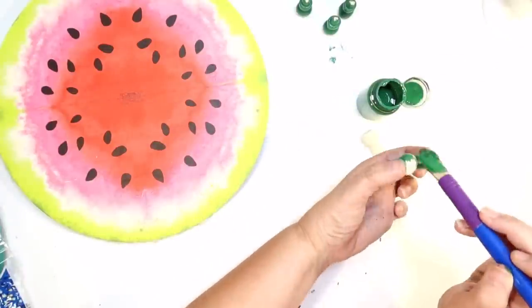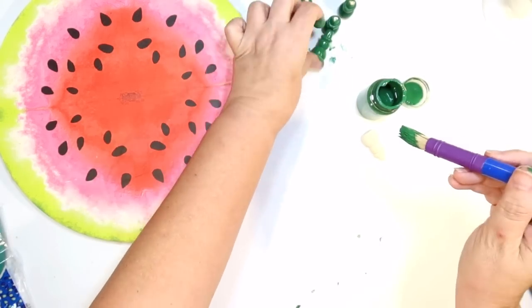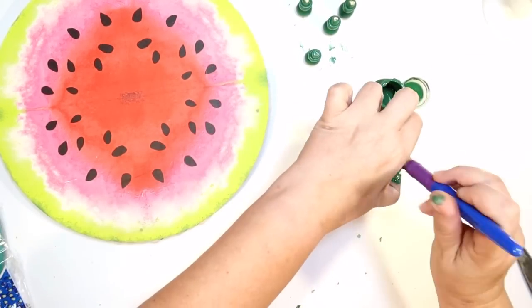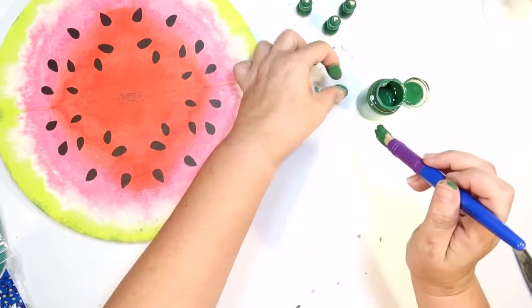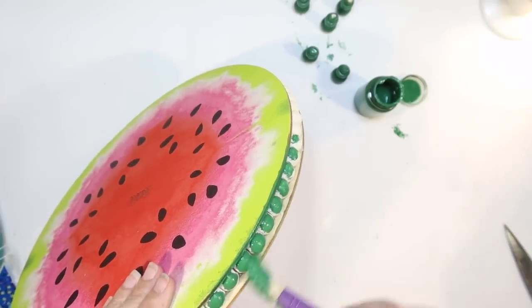And I love these fruit napkins from the Dollar Tree. They're so cute. They have lots of different ones, so you wouldn't have to just do a watermelon when you could do other fruit as well. I think they have a lemon one. You know, they even had an avocado one for Cinco de Mayo.